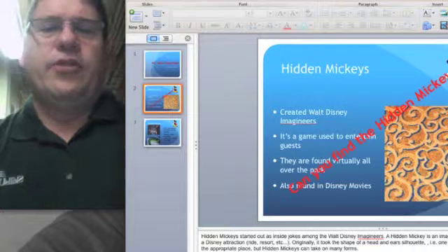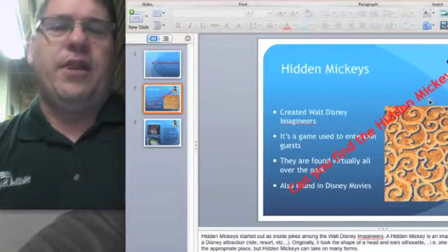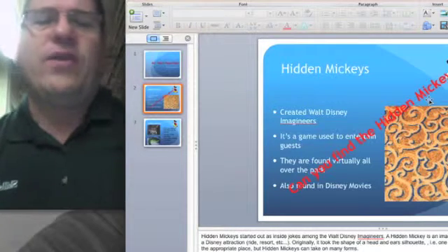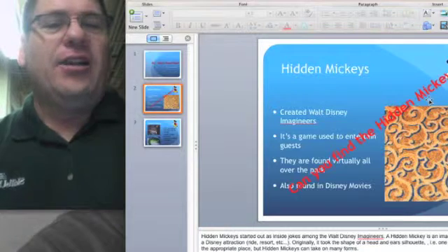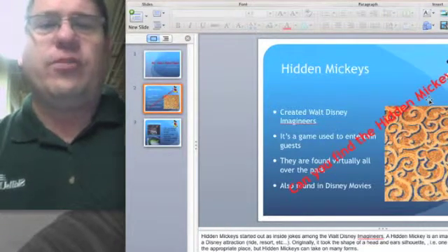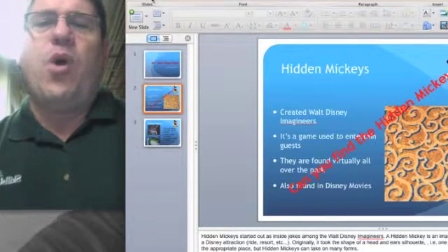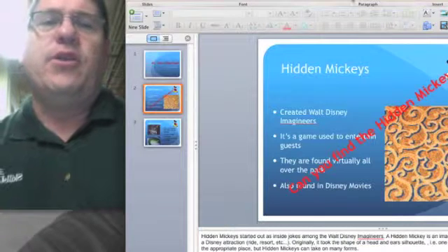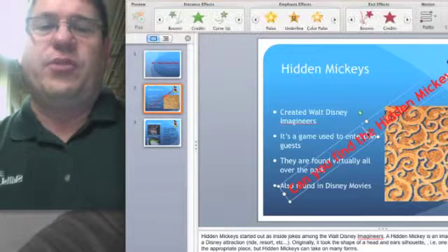All right, so now we've got this phrase, can you find the hidden Mickey? Again, I don't want this to just show up over my slideshow. I want it to come in a little bit later, kind of like a little surprise. So we're going to move from the Home tab over to the Animations tab, and we are going to select the phrase. So I just press on it, and now that whole box is selected.